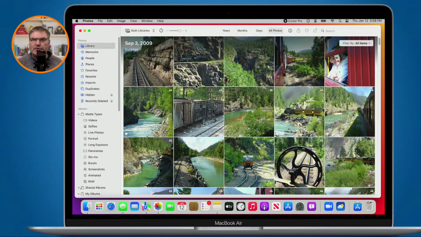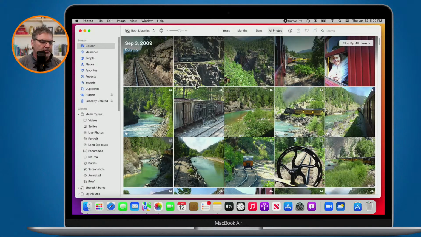So right now I'm in my Photos app on the Mac. I am using macOS Ventura, I should state that. But most of everything that I'm going to show you here will work on older versions of macOS. So if you're using macOS Monterey, Catalina, or Big Sur, you're going to have access to most of these. And I'll try to designate, I think there's one off the top of my head where you can copy edits and apply them to another photo. That's new to editing with the Photos app with macOS Ventura. I'll point that out when we get to that.